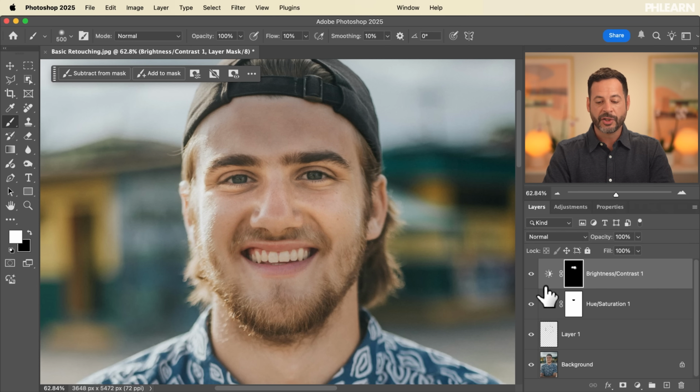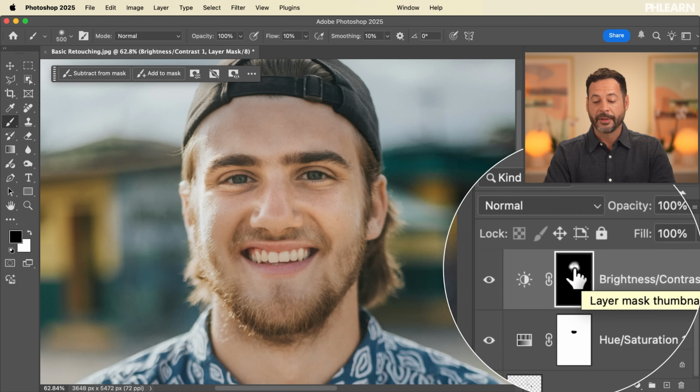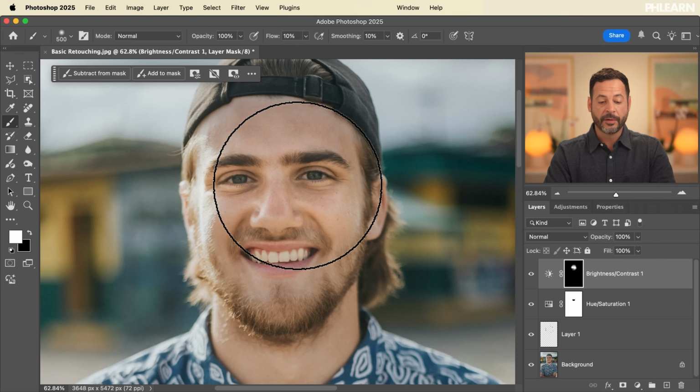Now, if you did too much, you can do a couple things. Like if it's too bright, okay, you can simply adjust your layer mask a little bit if you need to. I'm going to brighten up his forehead a little bit while we're at it. Why not? His mouth a little bit. Cool. If you did too much, okay, a couple things you could do. Remember, we have a layer mask here. So I just painted white on my layer mask.